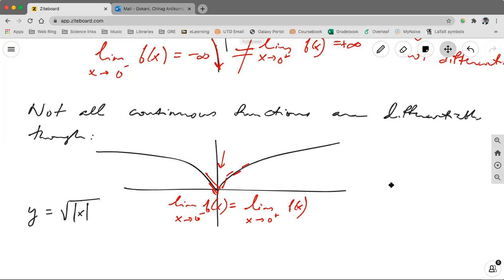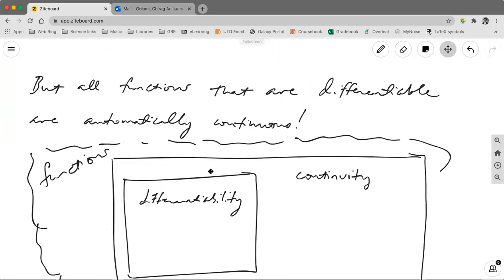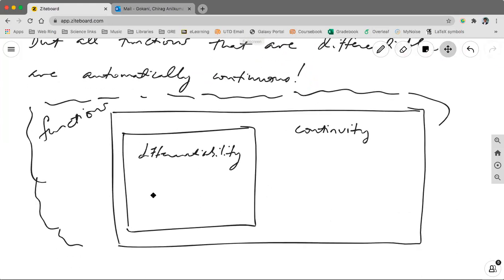function not being differentiable. So the relationship between continuity and differentiability, as I said, is a bit subtle, and it can be thought of as the relationship between squares and rectangles. All squares are rectangles, but not all rectangles are squares. And I've denoted that by this schematic here. So in the entire world of functions denoted by this squiggly line, there are some functions that are continuous and some functions that are also differentiable. All differentiable functions are continuous, but not all continuous functions are differentiable, as denoted by the fact that this square exists in the rectangle. Okay, so I hope this analogy makes sense to people.